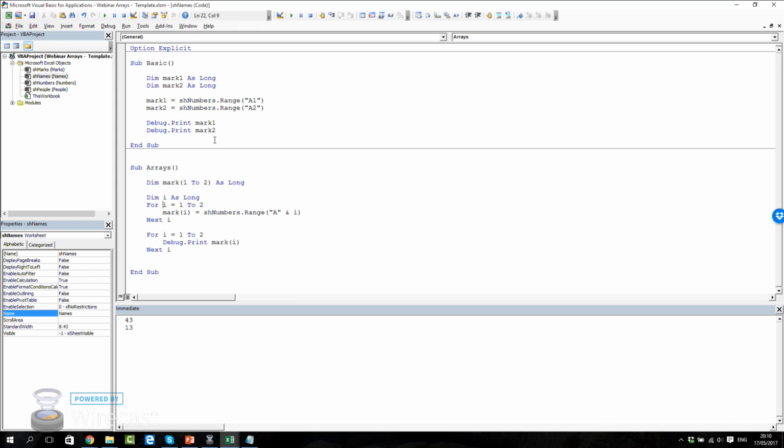Now, so far it's not that different than what we have in the basics. But if someone comes along and says, okay, I want to, let's just make it 20, I want to read 20 values. So they want to read 20 values. All we've got to do is set the 20 values like this. And then when we run the code again, our code will read the 20 values.